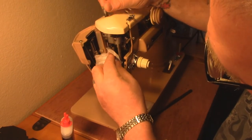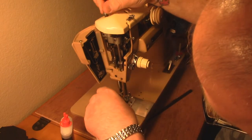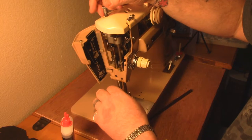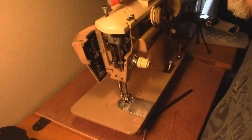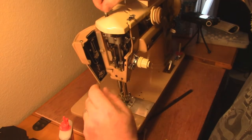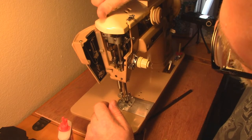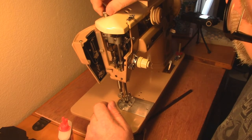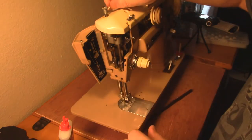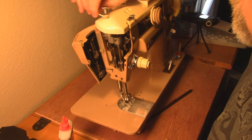The next part is the foot pressure piece back here. There's just a screw up here that screws it down and pushes it up and down - that's all it does. What I'm going to do is put a little bit of oil up here on the threads, screw it all the way down and all the way back up, then reset everything. I want to get those threads nice and lubricated. Then I'll go in and mop up the excess so I don't have oil all over the place or on projects I'm working on.